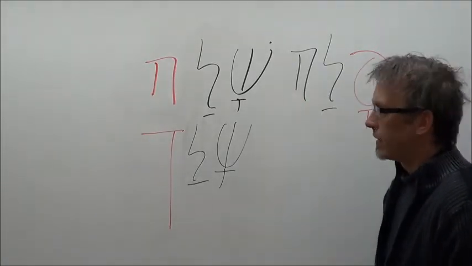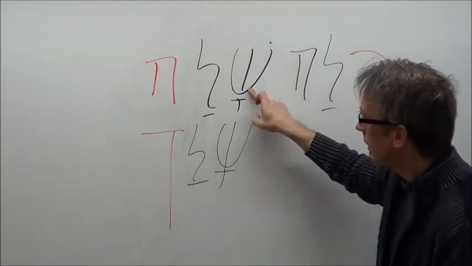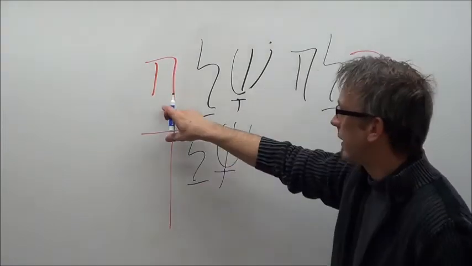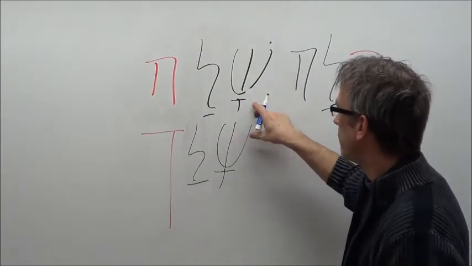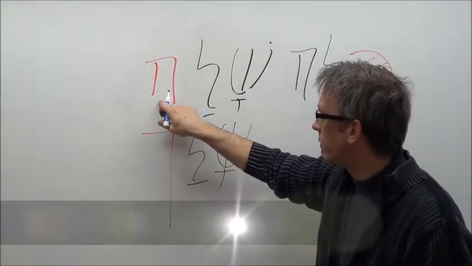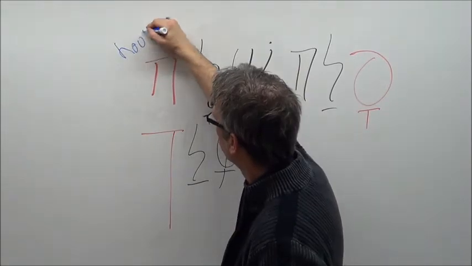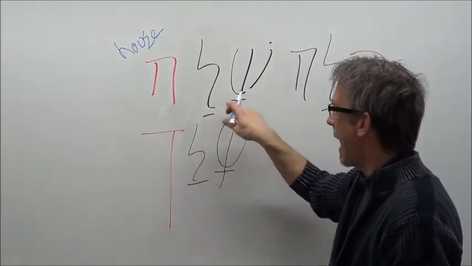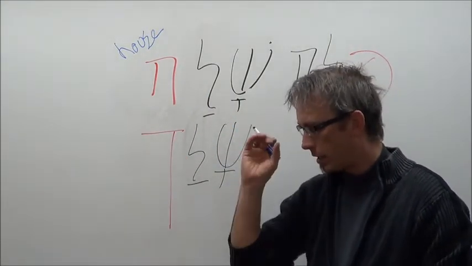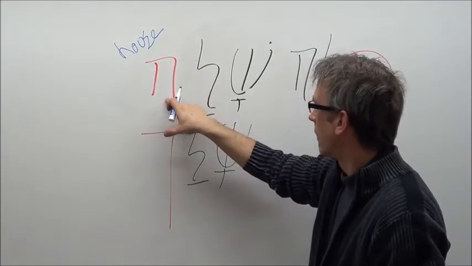But shalak, I think of shellac, sending bottles of shellac out of my house. He sent. Now, we need to keep this heh distinct. He sent, shalak, with the final heh. So you add a mnemonic device for the heh. The heh for me visually represents a house. It looks like a house. So I imagine shalak, my sound-alike is shellac, that I'm sending out of my house. I visualize that in my mind. I see thousands of bottles of shellac going out of my house. Shalak.